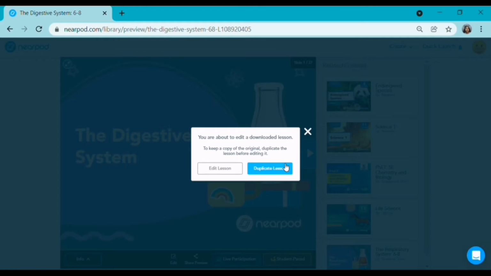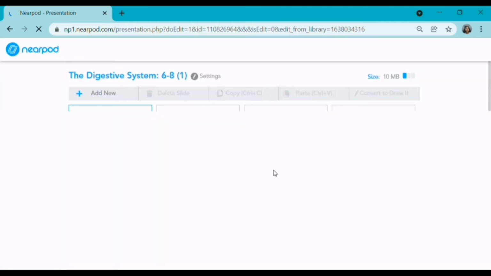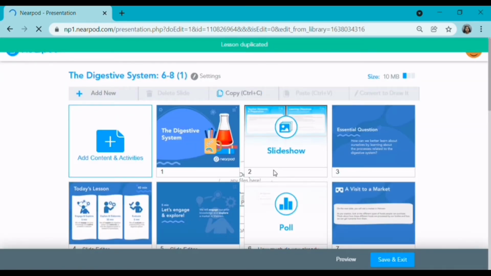So, let's try to click this duplicate lesson. Alright, mga ka-teachers. All we have to do right now is to extend our patience. Okay, lesson duplicated.